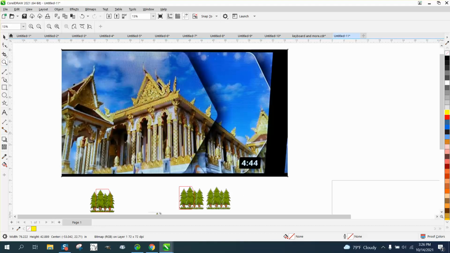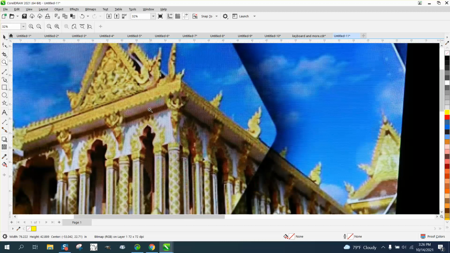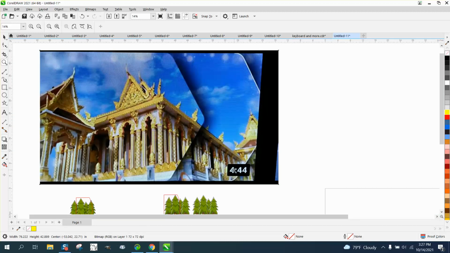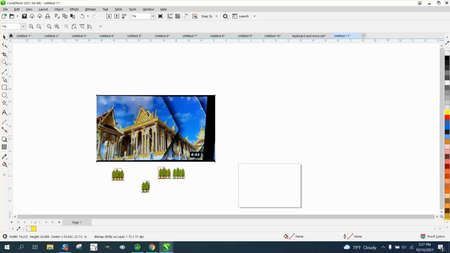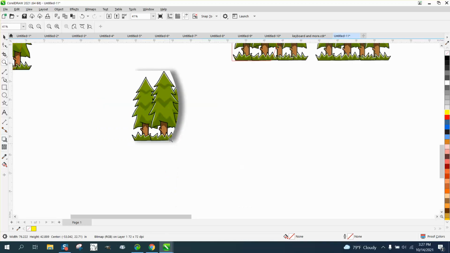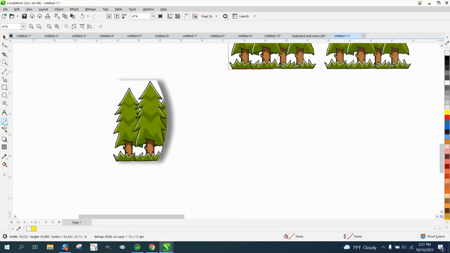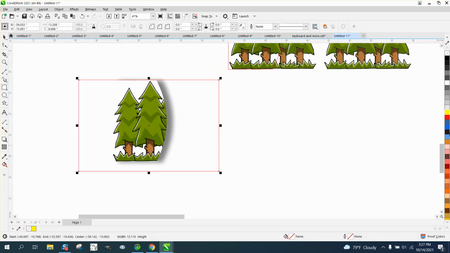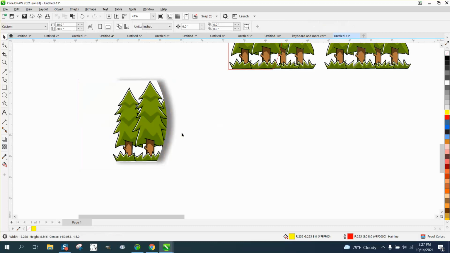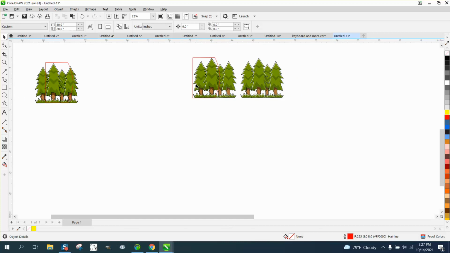Somebody sent me this poor photograph, and I'm guessing they want this shadow effect. I don't really understand the reason, but this is a bitmap. It's a picture, a JPEG type thing. I made it work, but if you draw a yellow box, fill it with yellow, put it to the back of the page, see the white background, and I put a shadow on it. But I think what he's wanting to do, you'd have to have a vector picture.